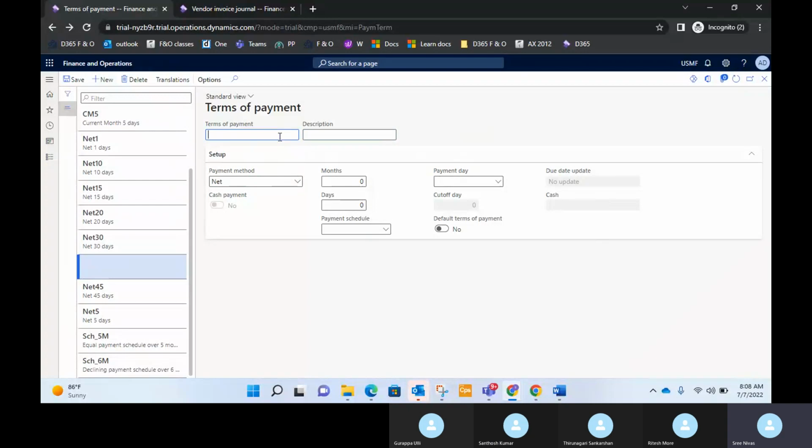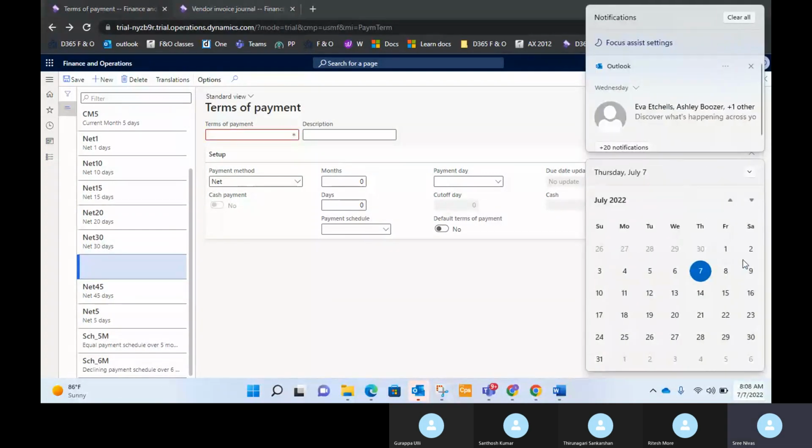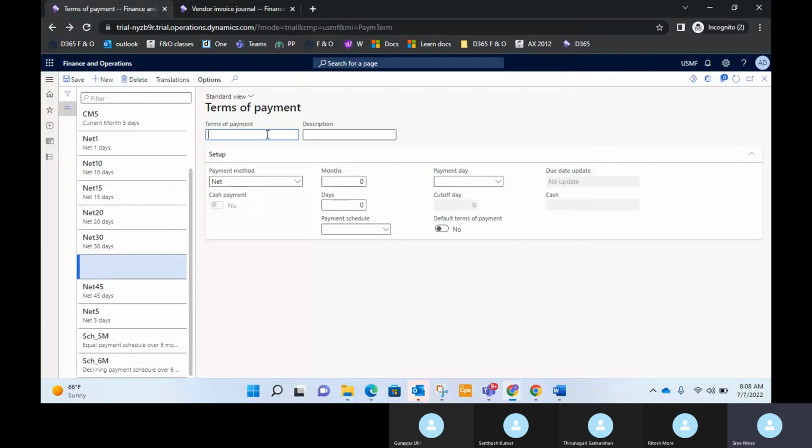For example, if you want to pay only on Monday to Friday, so if you want to exclude Saturday and Sunday, right? For that purpose, let's say you want to pay current month, Wednesday, next Wednesday.